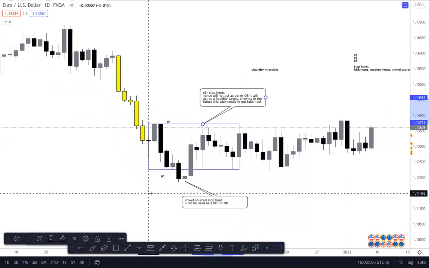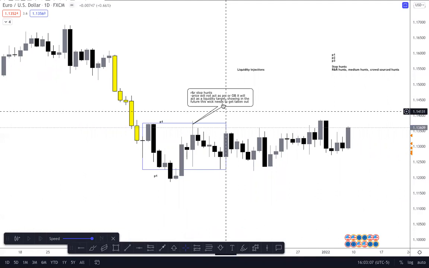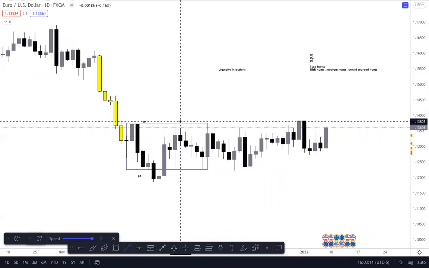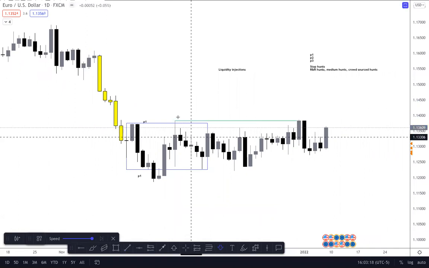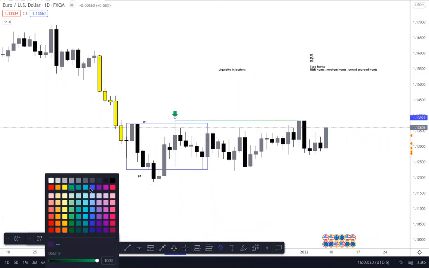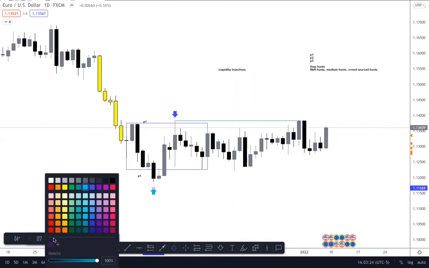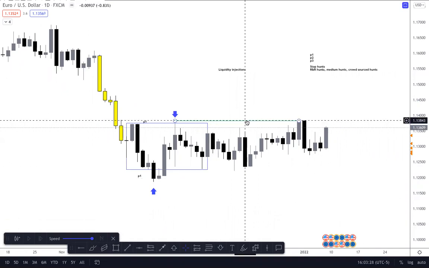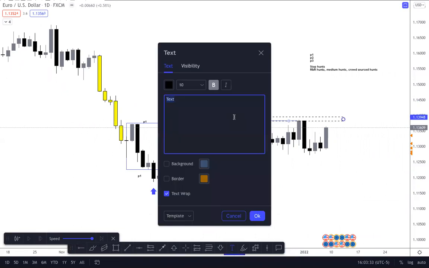All right, so what does that mean? Basically, what we're about to do now is identify the liquidity cycles in the market. This right here, we are now entering phase two. I just want to show you how this all works in the market. Here are our stop hunts. I usually mark my stop hunts out with arrows. This right here would be phase two. I know we have entered phase two.